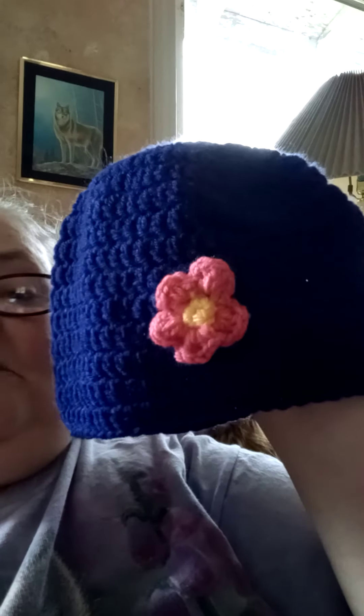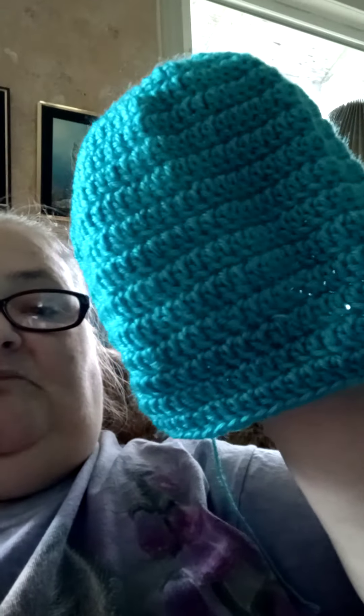Before I did those I had a request. I made my granddaughter — my grandson doesn't wear beanies but his dad does. My granddaughter, I made her a pink one with a purple flower and she absolutely loved it. And then I made this beanie, and then I made this beanie for my granddaughter.